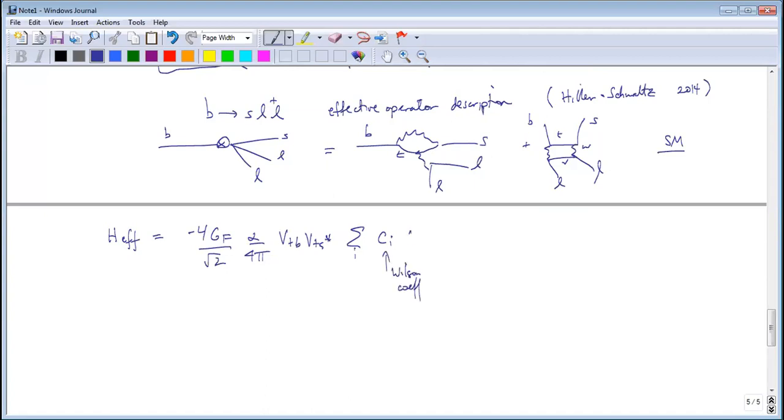And then there's operators O_i. These are really all scale dependent. In the standard model, the relevant operators go by the names of O9 and O10, so their Wilson coefficients are C9 and C10. And they look like the following: s-bar gamma^mu P_L b, times l-bar gamma^mu l for O9 and l-bar gamma^mu gamma_5 l for O10. So the gamma 5 part is just for the C10.